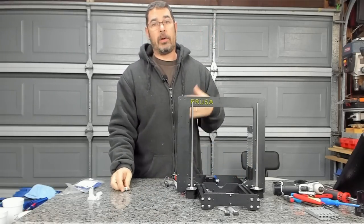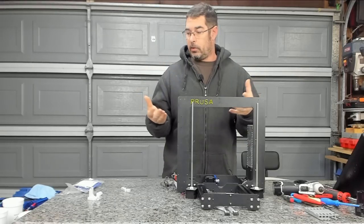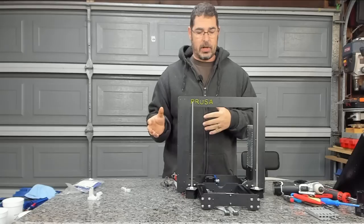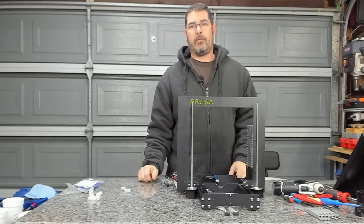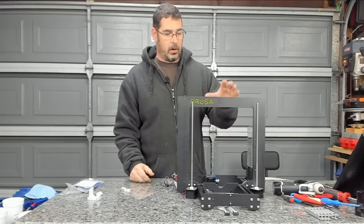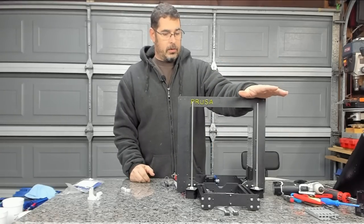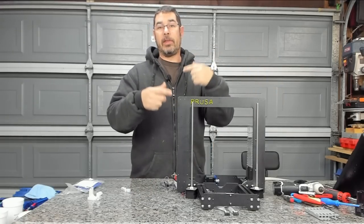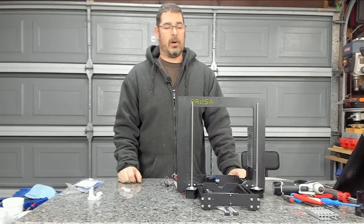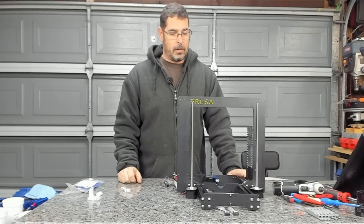But I'm not even going to waste any time going any further. Even if I were to print replacements for those parts that I shattered, I don't want to get the thing three-quarters of the way together or have it printing and have a part shear in the middle of a print. So taking a step back, I'm going to rethink this a bit, and we'll pick this up once I can reprint the parts in another filament.